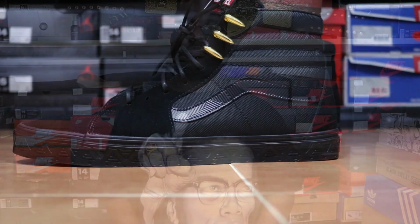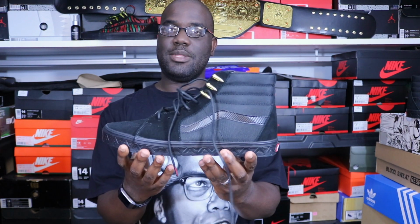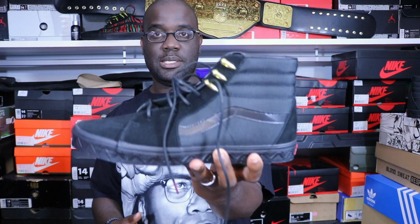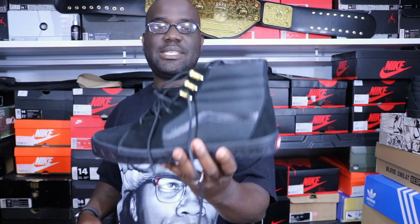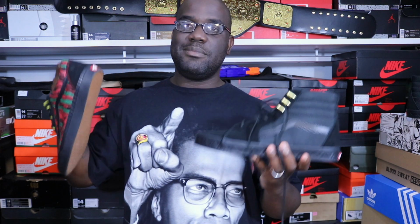But anyway, that's going to do it, man. These are definitely a nice shoe. And again, what I love about Vans is that they are cheap. They can be found in many different styles and colorways, and they're cheap and they're fresh. Such a nice fresh pair of shoes. Even collabs. Even the collabs. This is a Marvel collab. This is a Tribe Called Quest collab.